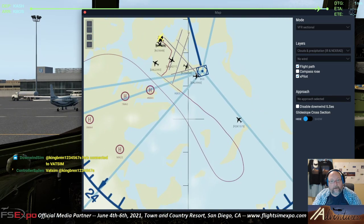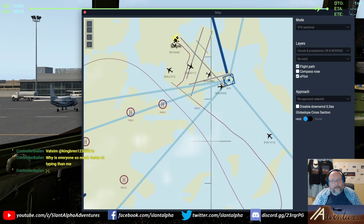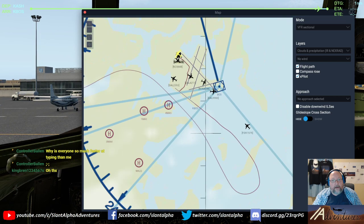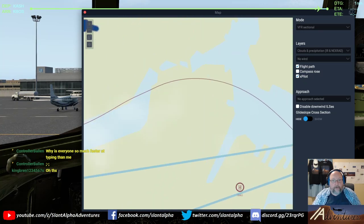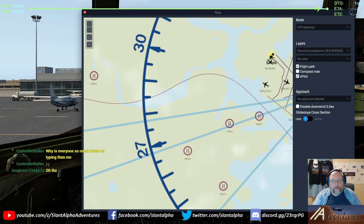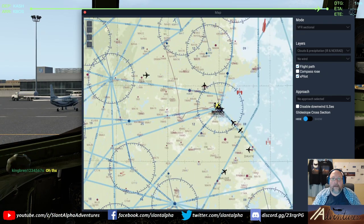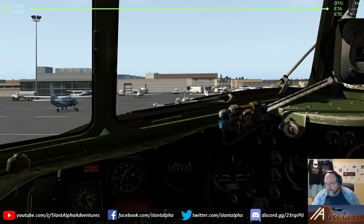And yeah, we did kind of a long, extended downwind and base. But that's because we were at 2,500 on the downwind. We had a lot of altitude to lose. But yeah, I think that's a success. Let's see. I mean, we cut the corner a little bit over the buildings there, but I don't think that was too bad. Let me back up.